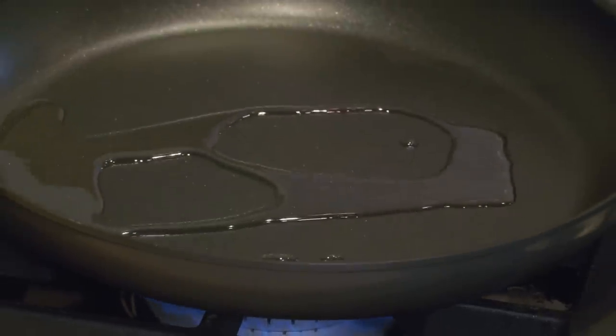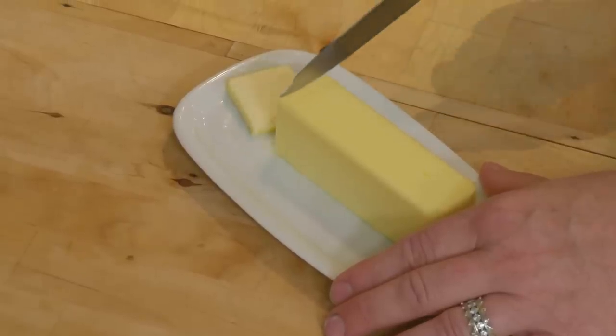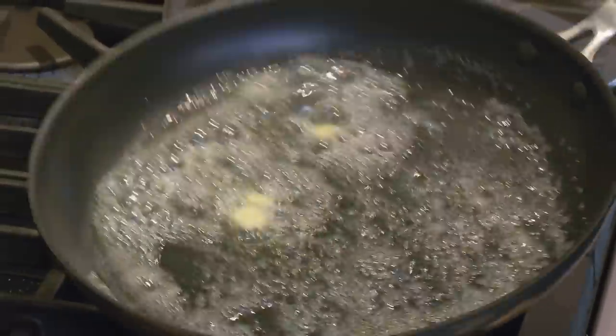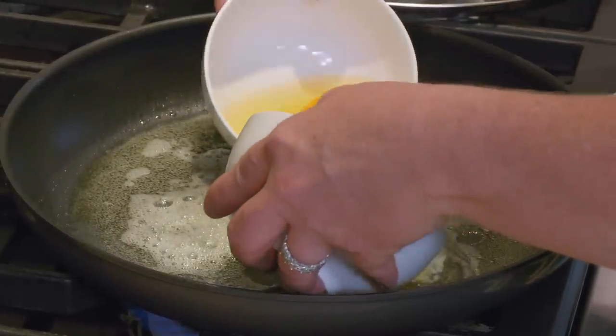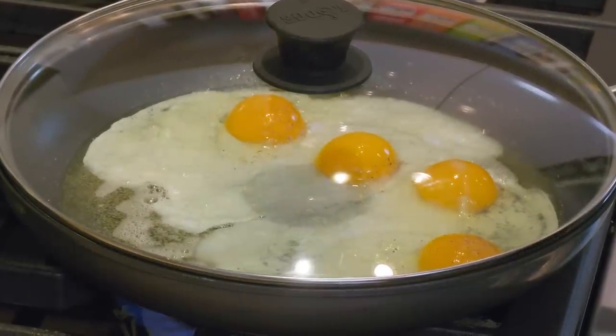The eggs are ready and the skillet has been heating up for five minutes. I'm going to turn the heat up to medium-high and wait for the oil to start to shimmer — that's when the skillet is hot enough to fry the eggs and get those crisp edges. I'm adding some cold butter, about two teaspoons. We're going to swirl the skillet to melt it quickly. Now in go the eggs, and as soon as they go in, I'm putting the lid on. Cooking the eggs under the lid traps steam, which helps cook the egg whites on top. Timer starts for one minute.